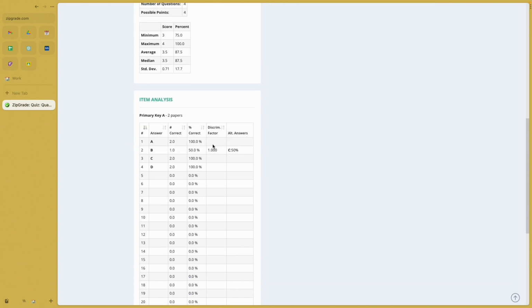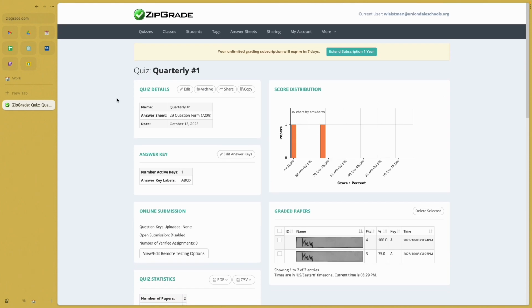Even down here, it will show you item analysis. It'll show you answers. It'll give you a bunch of other data. And my personal favorite is that it even shows you the alternate answer that people pick the most. So you'll be able to see on a specific question, maybe a bunch of students are picking a specific answer. That way, if you want to do things like test corrections or go back and review some of that material, you'll be able to address any misconceptions and any issues that you notice with a specific question on the test.